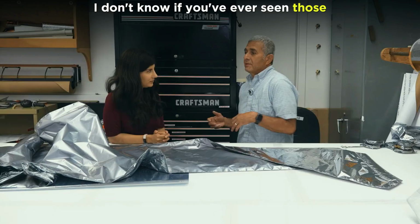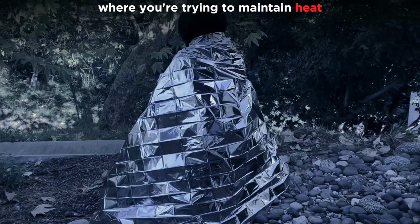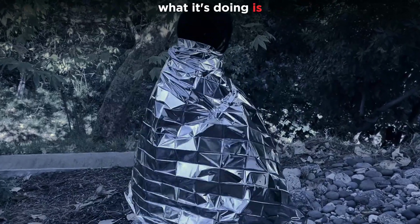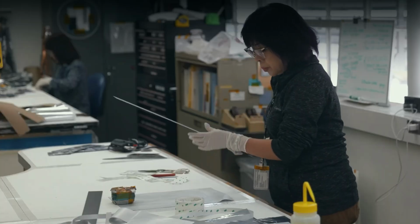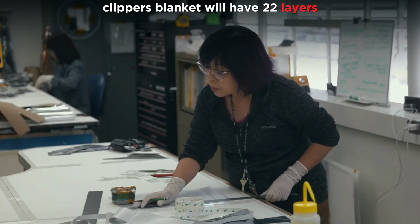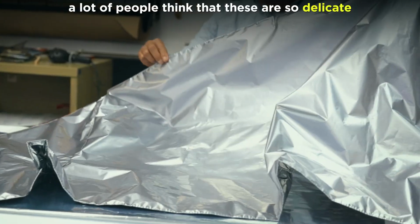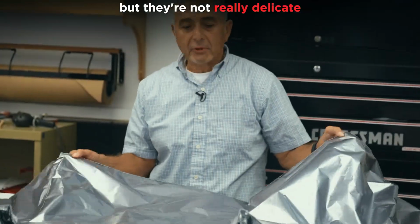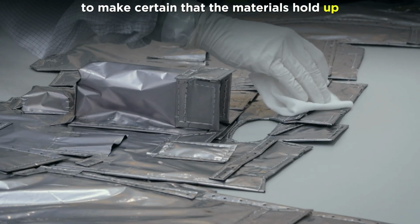I don't know if you've ever seen those emergency blankets. It's the same principle where you're trying to maintain heat. What it's doing is making it difficult for heat to escape. Clipper's blanket will have 22 layers, but it's only about 1/4 of an inch thick. A lot of people think that these are so delicate, but they're not really delicate. There's a lot of testing to make certain that the materials hold up.